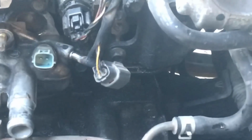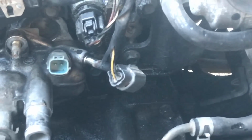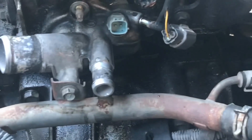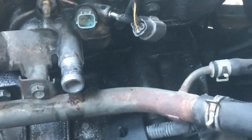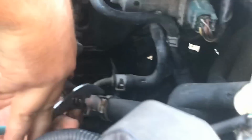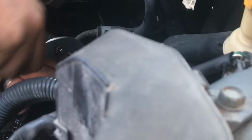Now here's what a lot of the videos don't tell you about this metal bar that goes into the engine block. You can't move it, you can't bend it. It's pretty good metal. But what you can do is this, and I remember by working on some of these cars, this is the trick. You disconnect the rubber hoses. There should be just 2 of them.